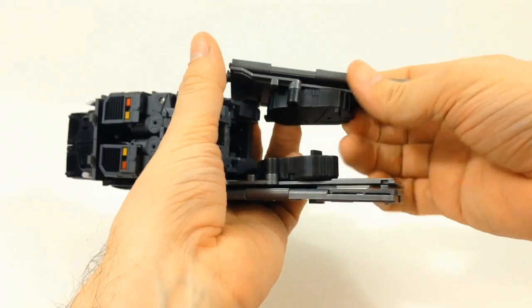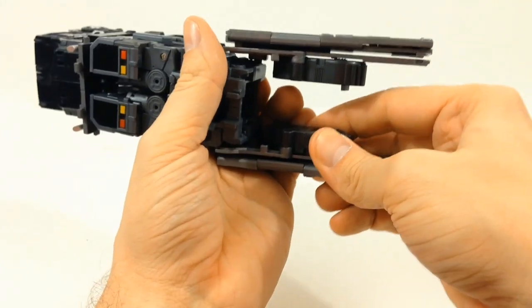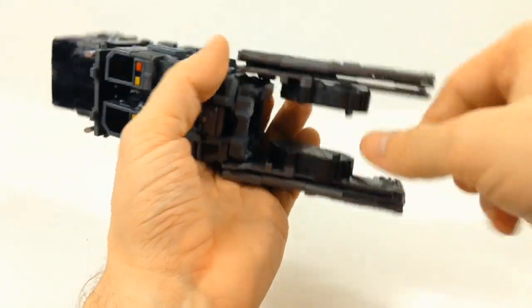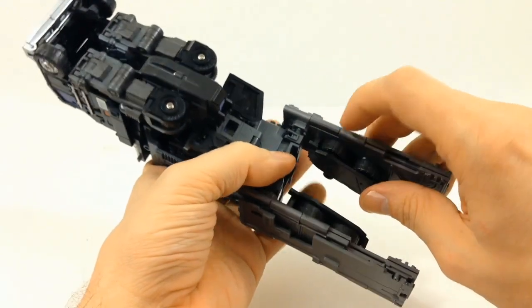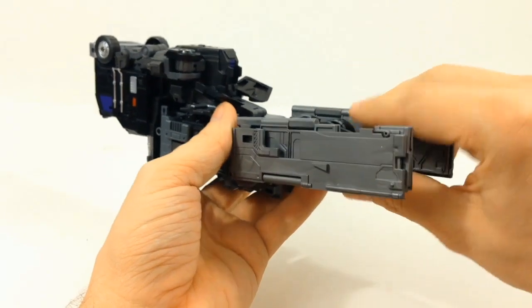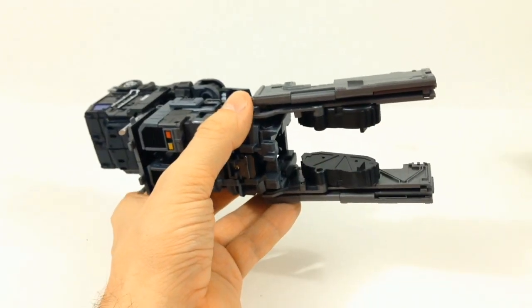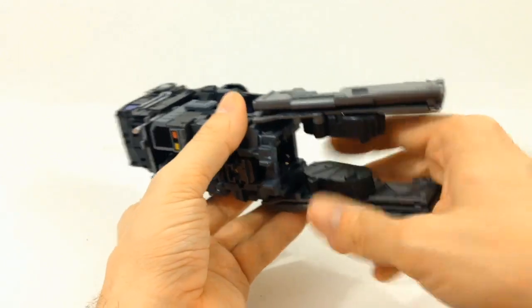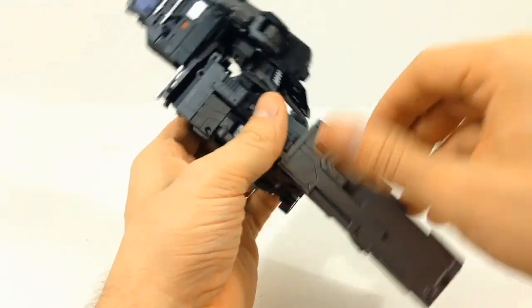This is one of the places where the instructions don't show you what to do. I don't push them all the way in at this point, because this little tab right here will actually get in the way with him in robot mode, so I tend to keep it about right here like this. Whenever I go into combination mode, then I put it all the way in, because you need to have it that way, and I'll show you later.